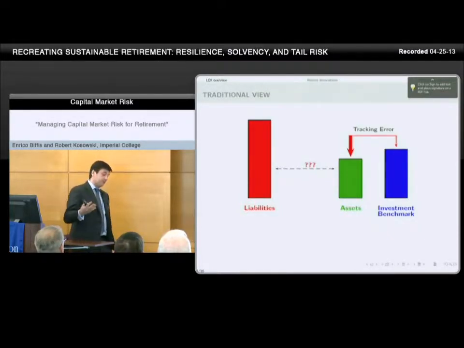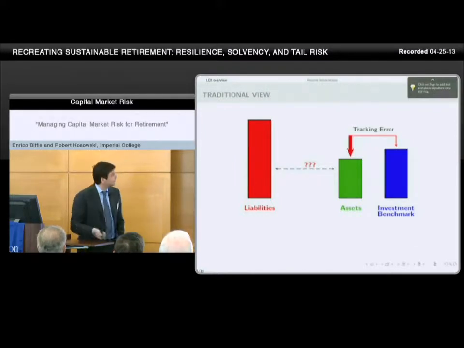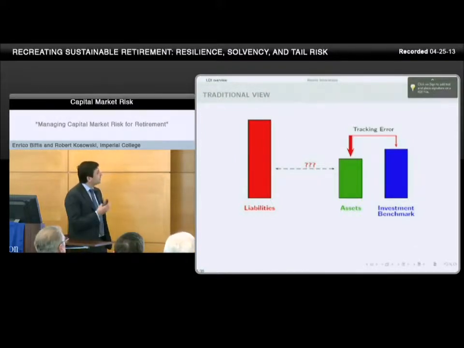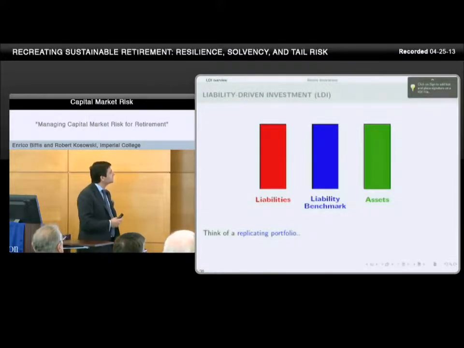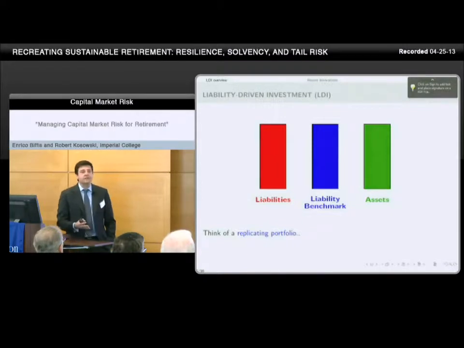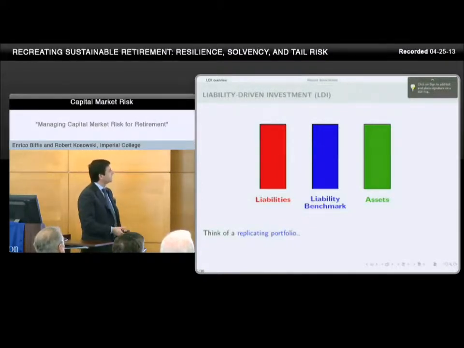For example, all of a sudden you need to use some more updated mortality tables. You need to take into account the term structure of interest rates. You're not allowed to discount future cash flows with a generous risk premium. So that's what has changed in the last slightly more than 10 years: a change in paradigm where you refocus the asset allocation towards the liabilities. And the way we see it, what becomes really important is to define a liability benchmark.